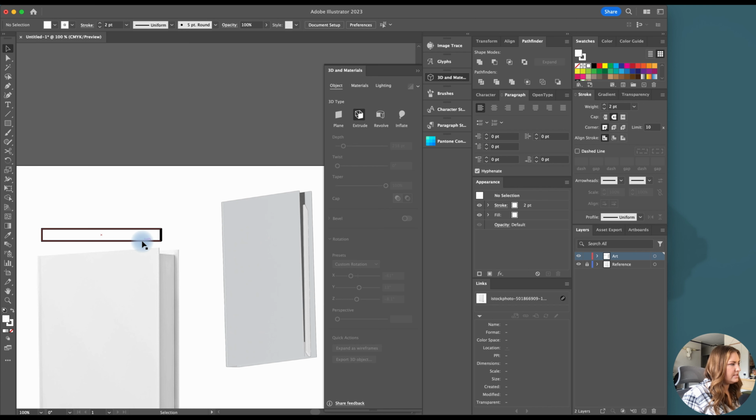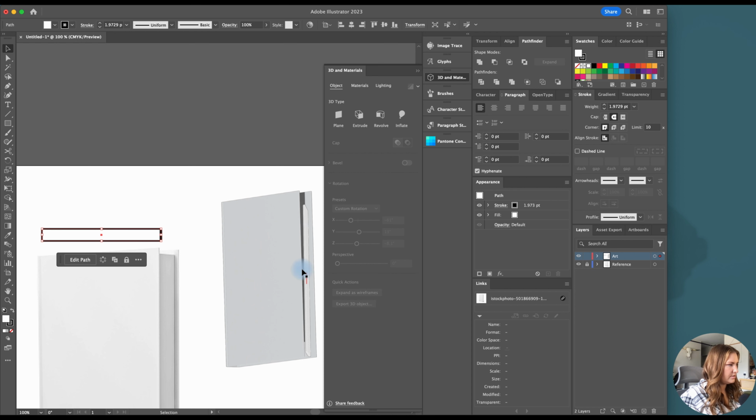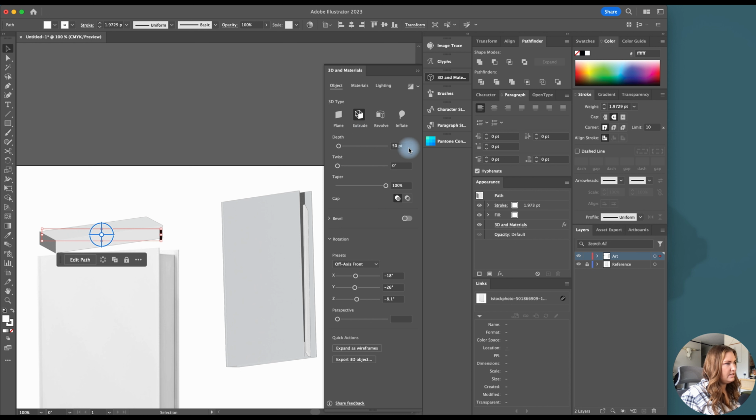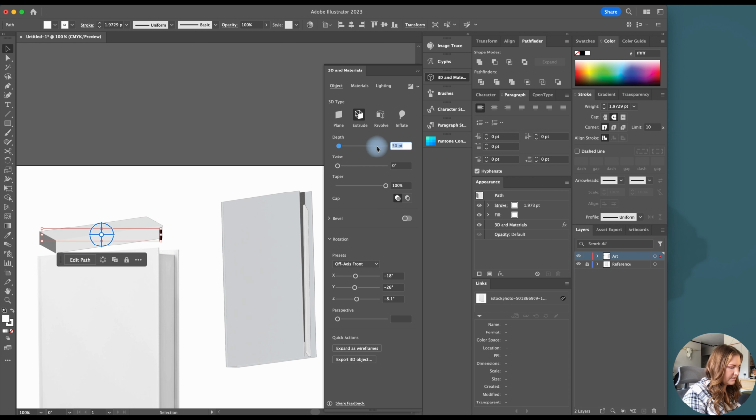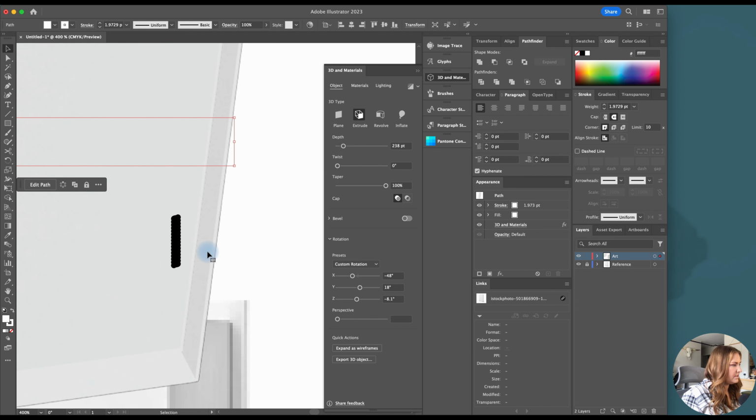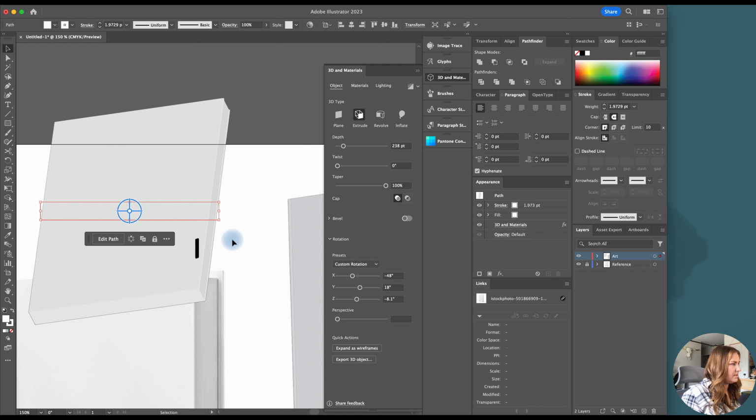And then all we'll need is the solid block inside to connect to the rest of the pages. So I will choose the same color here and make sure that it is solid, and then click extrude again. Choose that depth of 238 points or whatever your measurements are. And yeah, I mean, that's even looking pretty convincing right there. I like that.